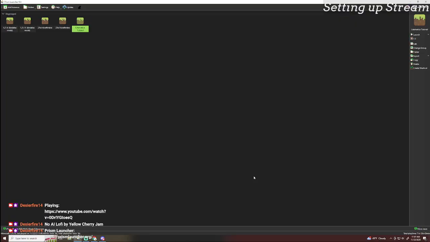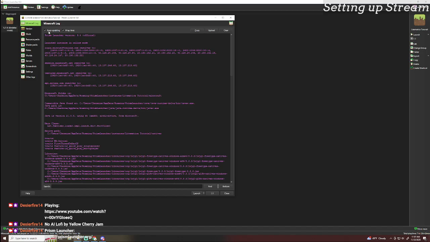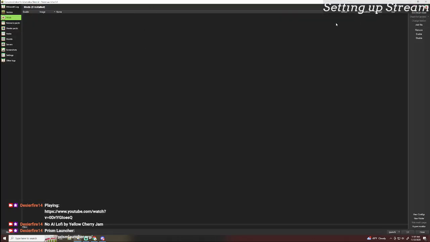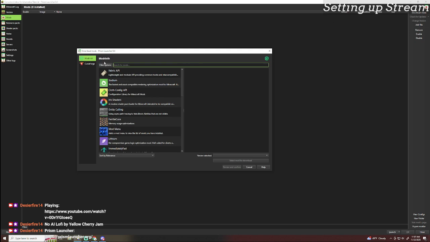So now I'm going to quit this one. Quit that instance. That's what it looks like when you haven't added any mods. And I'm going to go in and add some mods so that we can actually work on Litematica. So the way that I add mods in here, you can add files themselves if you're a little more keen on that. But I like to use Prism Launcher and use its resources that connect directly to Modrinth and CurseForge. So in this situation, this actually just queries those mod sites.